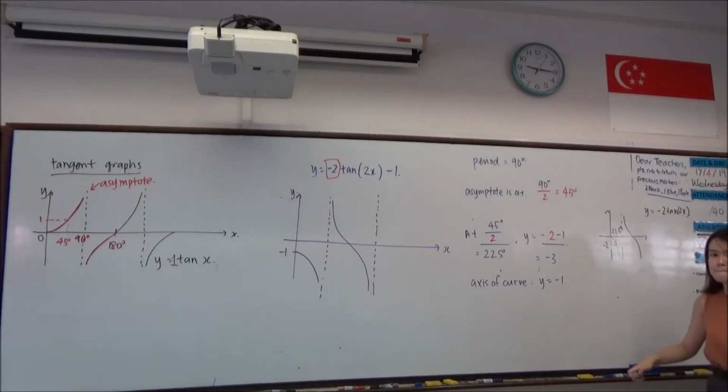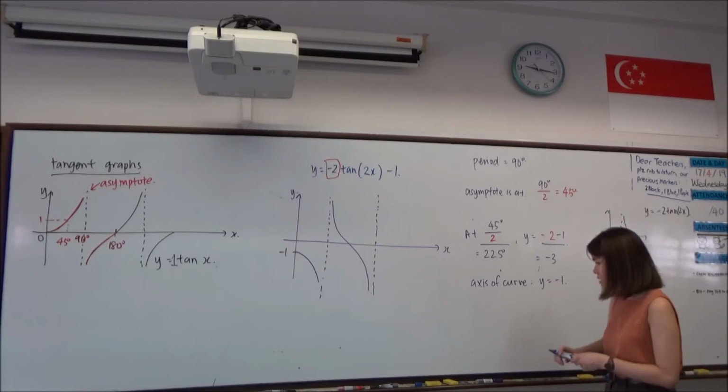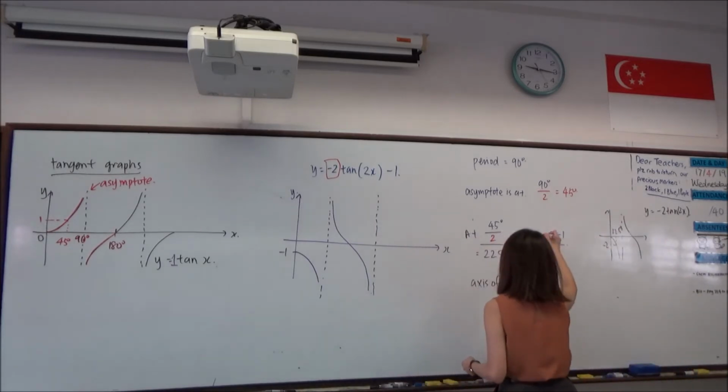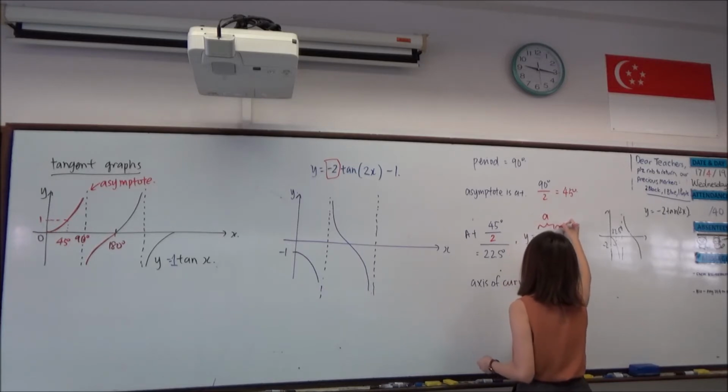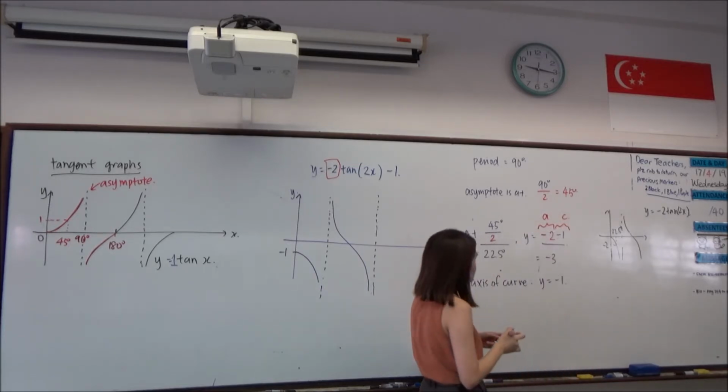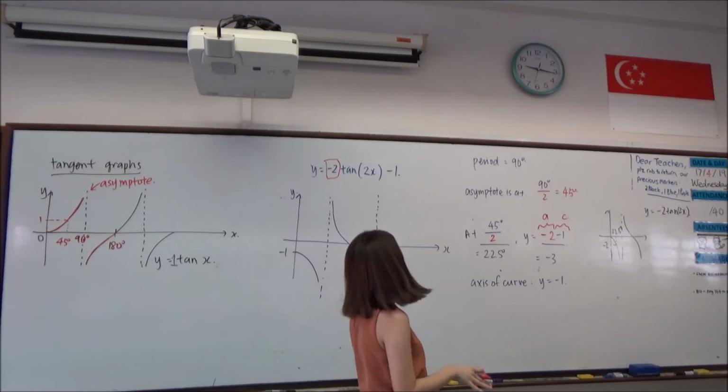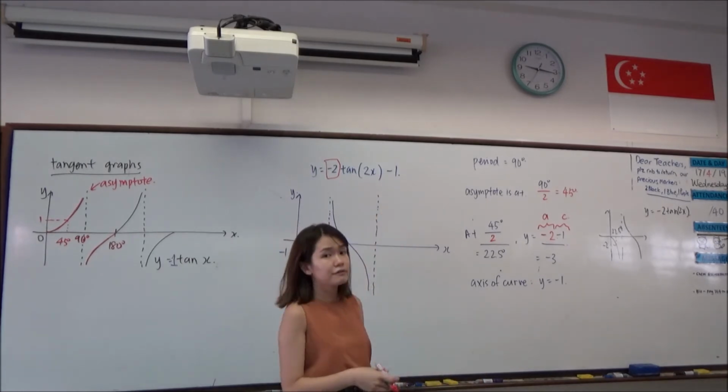So that means y will be equal to A. What y? Like at 45 degree or 45 degree over 2, right? Oh, this one? Yeah, so y will be equal to A, but you need to take into consideration the C as well. Okay, so let me just summarize. So this will be at A, and then this is the C value. Okay, the plus or minus dependent on the C value itself.